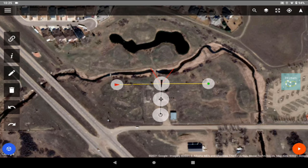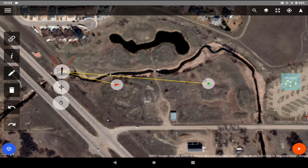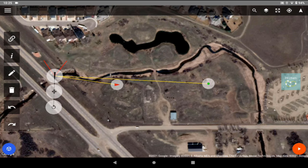So we'll take the first waypoint, and you can see the icons below it: a four-headed arrow and a circular arrow. If you hold down the four-headed arrow, you can move that waypoint, and we'll move it to the very beginning of our mission. That's waypoint number 1.